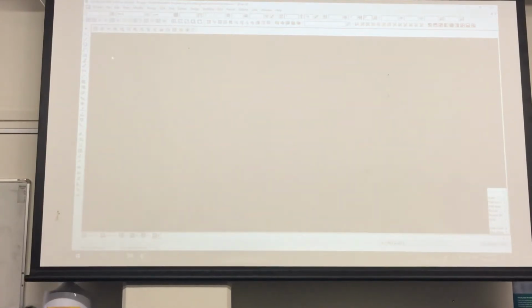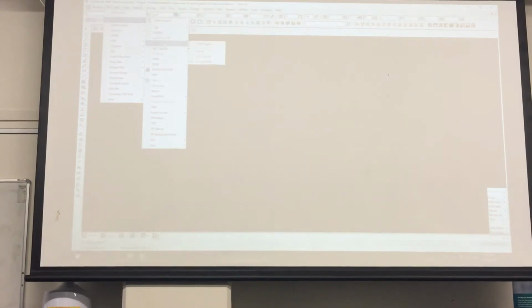And then, okay, for those of you who were here last week, I want to read the data. How do I read? I want to read the base data, which is the existing surface. I go to file. And under file, I go to data input.